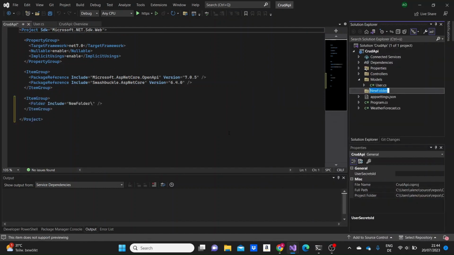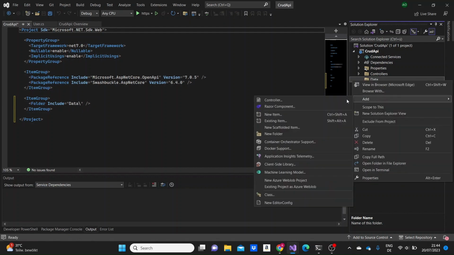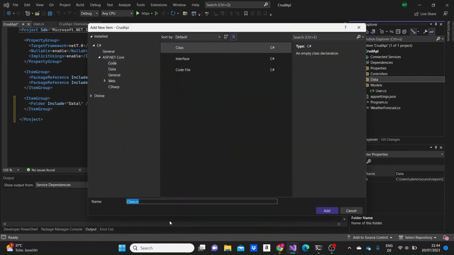But what we're going to need to add now is the data folder so that we create the context. So I'm going to add the class inside of it, and I'm going to put a name for the context, like CRUD API context.